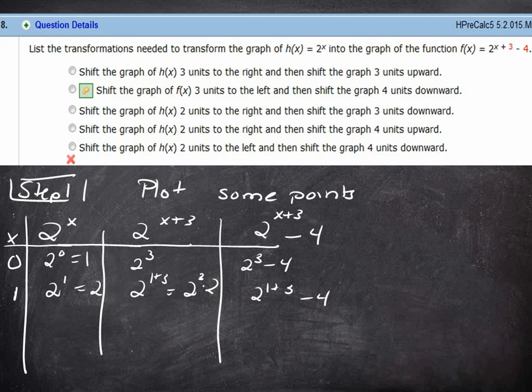So really, the easiest way to do this is just plot some points and get a feel for how those points are getting changed. So I took x equals 0, I plugged it in for the original graph, and I plugged it in for everything but the minus 4, and then I plugged in the total. I just want to see what each action does to change those numbers. Because for me, it's easier to look at the numbers than it is to look at graphs. I think the purpose is that they actually want you to graph the two and see the difference by looking at the graphs. But once you look at the numbers, it's kind of clear what's going on. So I just punched in a few numbers, plotting x's and getting y's.